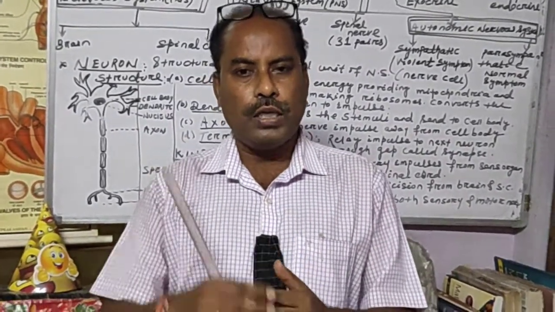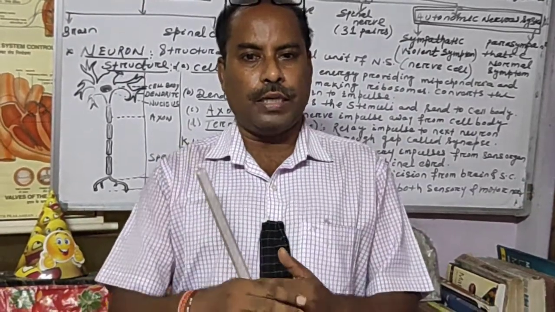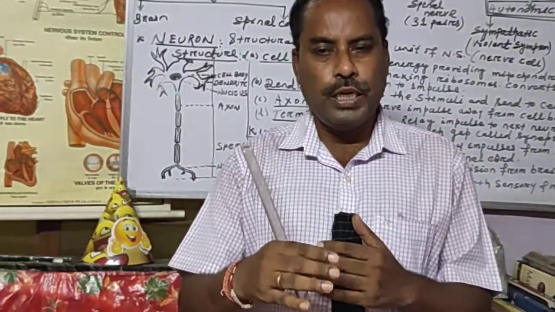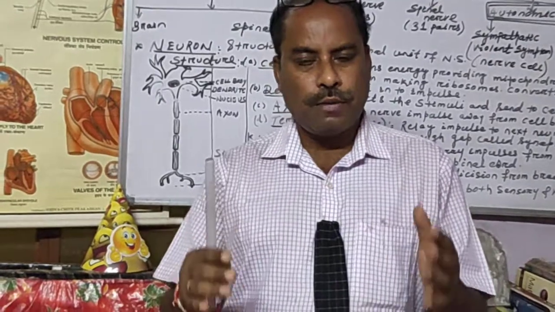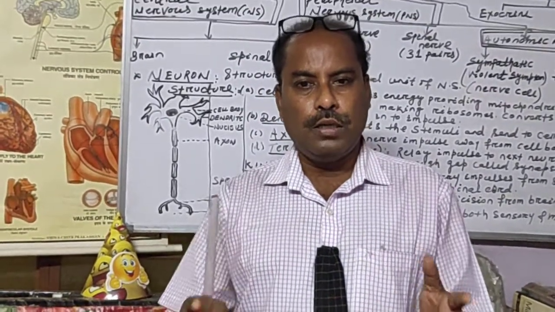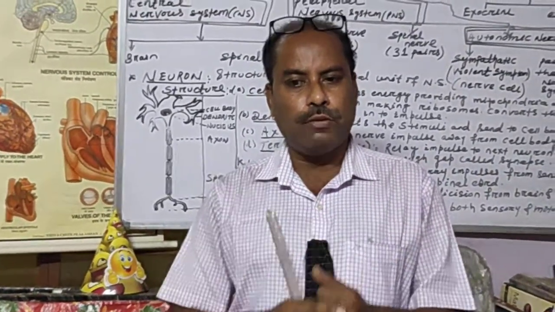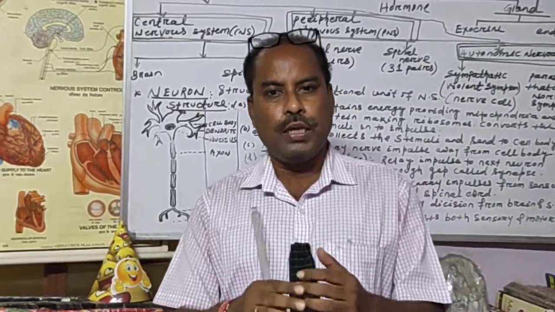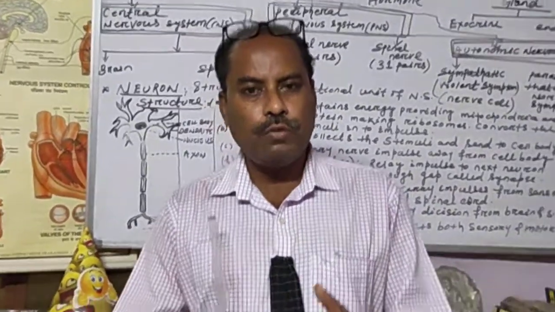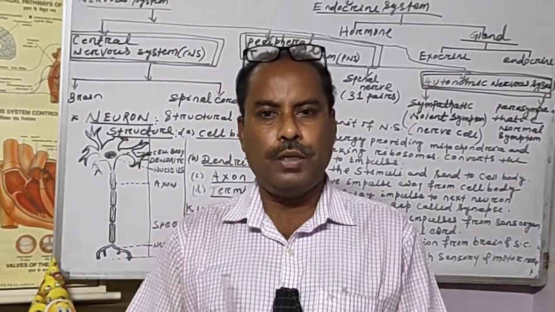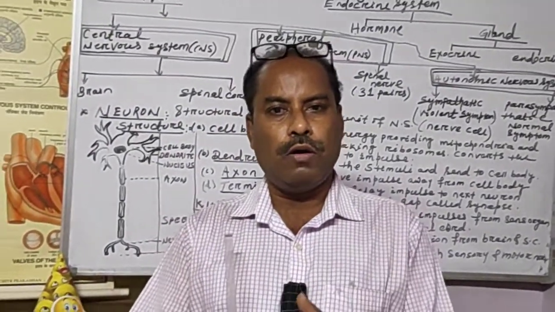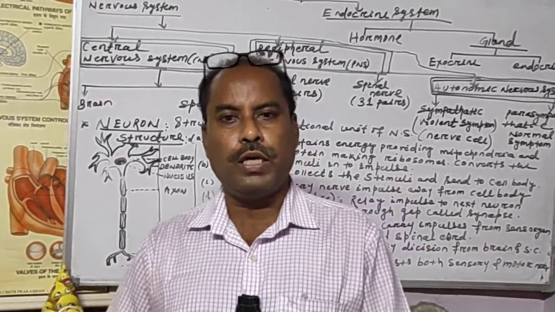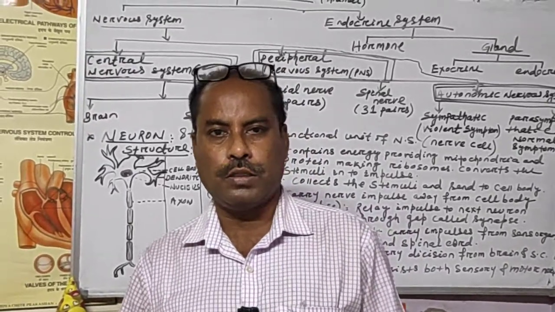Not only control, but we should coordinate. The teachers should coordinate with each other. The staff should coordinate with each other. Teaching and non-teaching staff should coordinate with each other. Authority and staff should coordinate with each other. Then the organization can continue smoothly. Otherwise, it is very difficult to continue the organization or organism. So that's why control and coordination is very important for us.